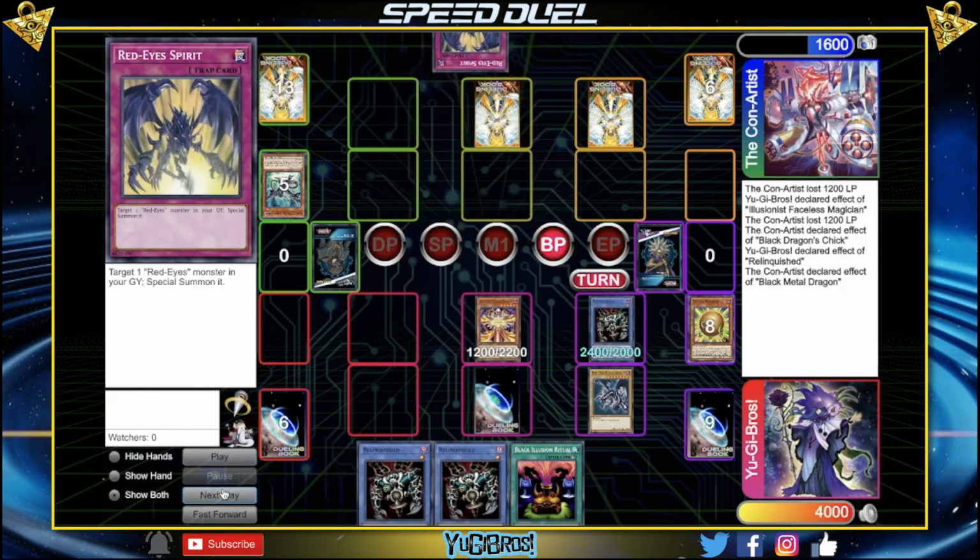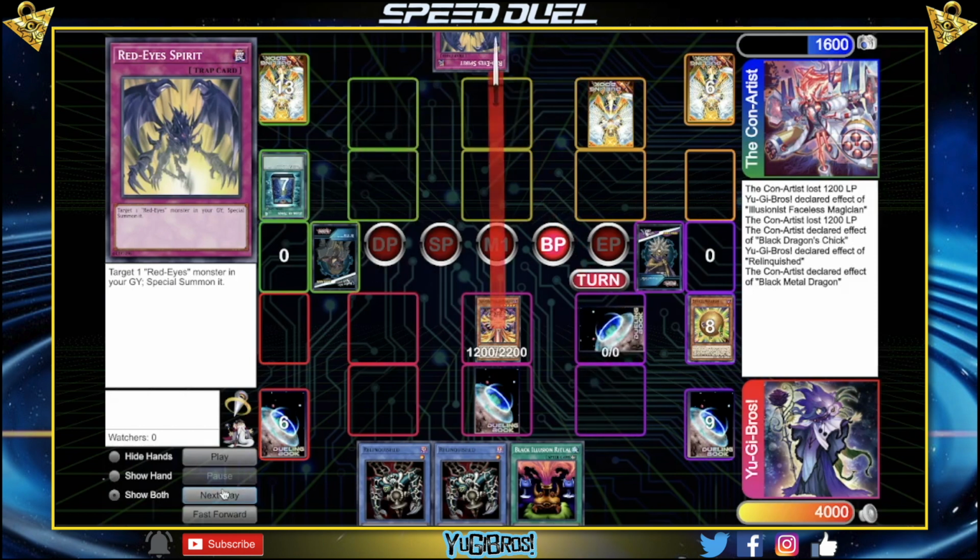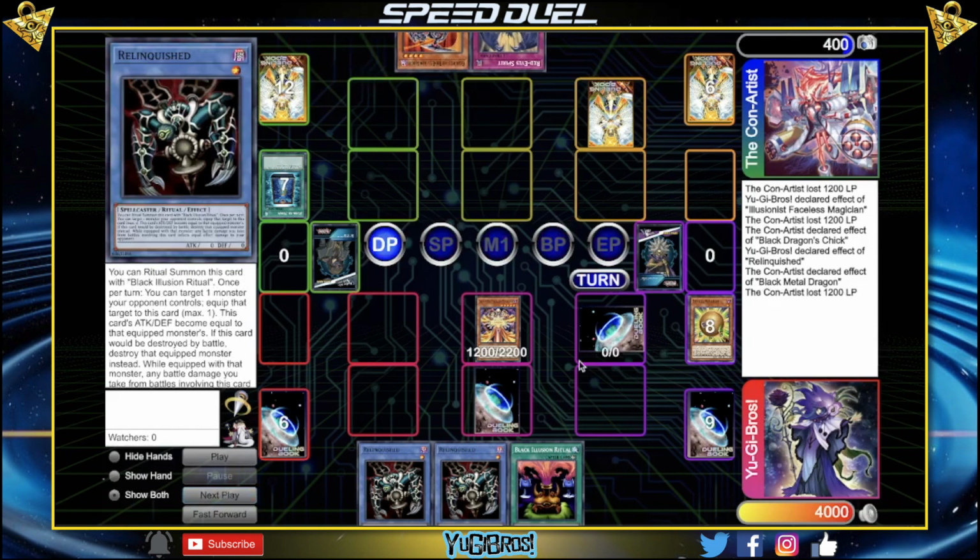Then we will set Renewal and go into battle phase and have Relinquish try to swing for game, but it'll be met with a Book of Moon. So unfortunately, the Red Eyes will fall off of that, and we're only going to be able to swing here for 12, and we can't go for game. But guys, we are all set up on the board. We are set up for days.